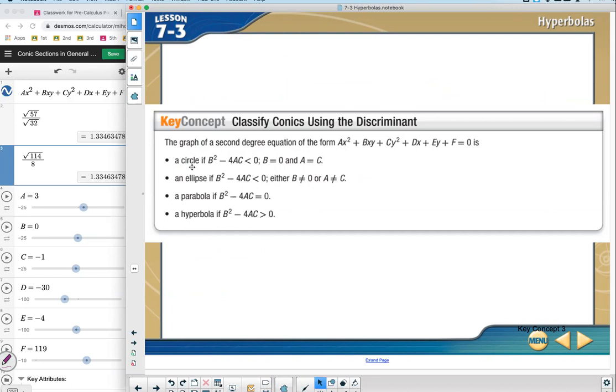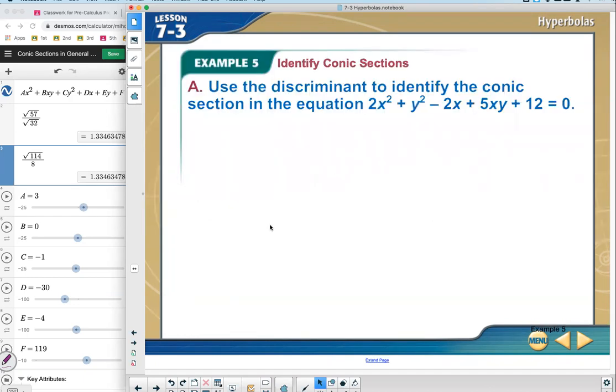How do you know if it's a circle or ellipse? If b is 0, and A and C are matching values, it's a circle. But if B does not equal 0 or A does not equal C, then it's going to be an ellipse. So that's all it's saying. What many students do is they just graph this. If you type that straight up into Desmos, it'll show you the shape, which you could do. I'm pretty confident you could just type that into Desmos and see the shape, but I will walk you through the algebra here.